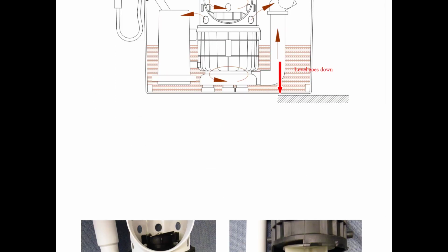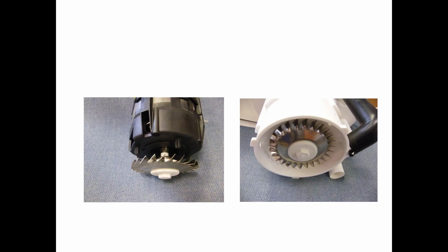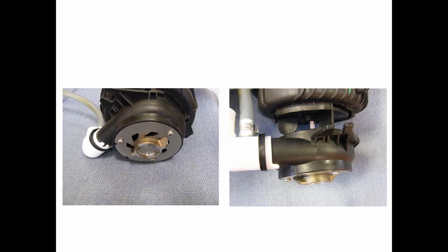Typically, there are three blade cutting systems in macerators. On this particular one, the blade is on the top and the pumping impeller is on the base. In another, the cutting blade is also the impeller. This one is mainly for the marine area, where boats macerate so fine that they are able to pump waste into the sea. In a third system, the waste is sucked through a cutting blade first, and the impeller is housed behind it. This works as a double function area. This is our more commercial system.